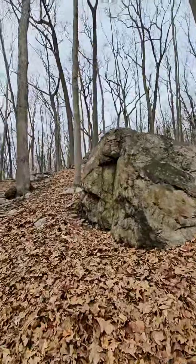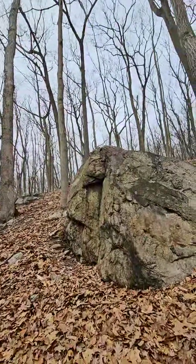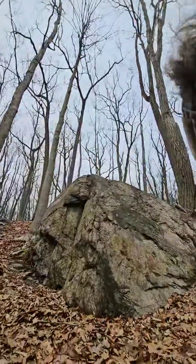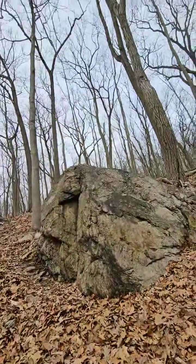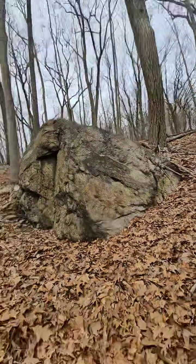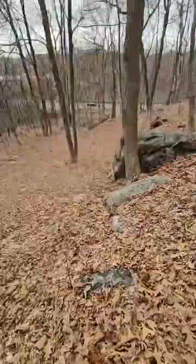Alan's boss said that he saw a letter. Wait, what did he say? Did you see the letter? Hold on, I just lost it. On the stone at the very end where it meets the ground. I don't know which stone he was talking about, but he saw something. Look at this letter.